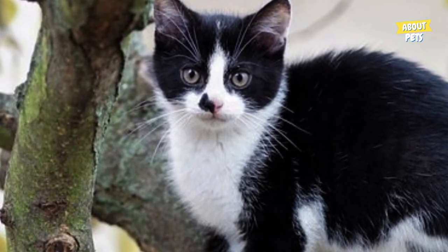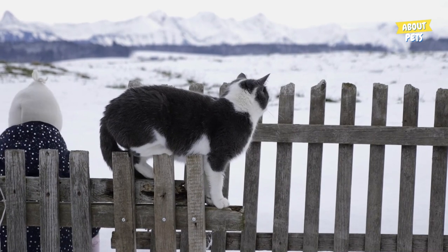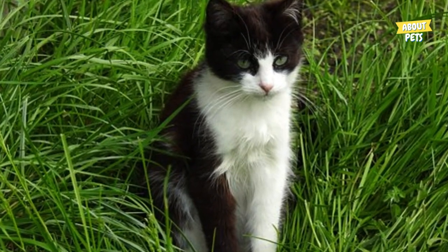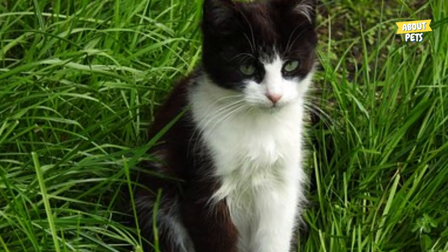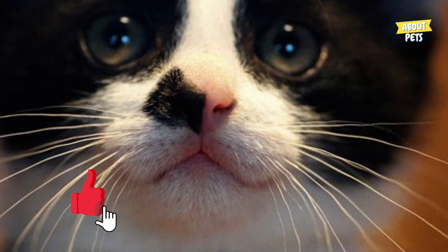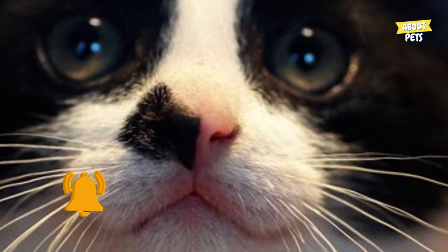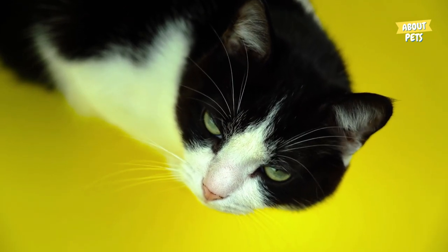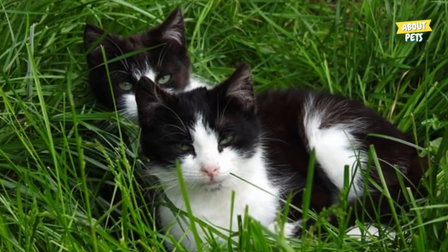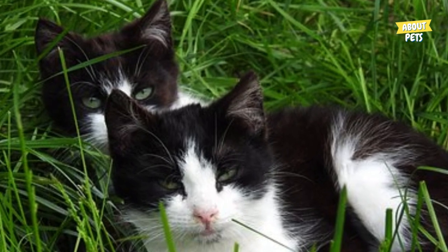What defines the color of the black and white cat? The genetics of cats is complex and interesting. The pigmentation of the skin and hair is mainly controlled by the protein melanin, which is divided into eumelanin and pheomelanin. Eumelanin produces dark colors like black and brown, while pheomelanin produces red and orange tones. In the case of a tuxedo cat, eumelanin predominates, stored on the X-sex chromosome. The white color in a cat's fur can be caused by three different types of genes: the white color gene, the albinism gene, or the white spot gene. If the cat has the white color gene and the X-chromosome is white, it will be completely white. If the cat has the albinism gene, it will be albino. If the cat has the white spot gene and the X-chromosome is black, it will be a tuxedo cat.